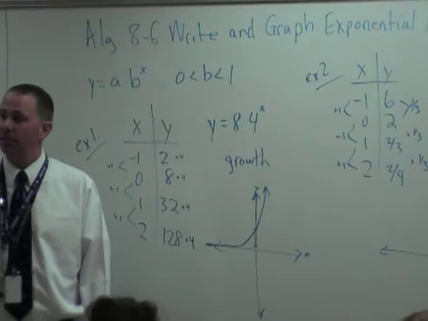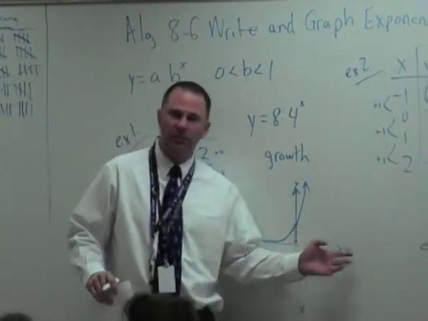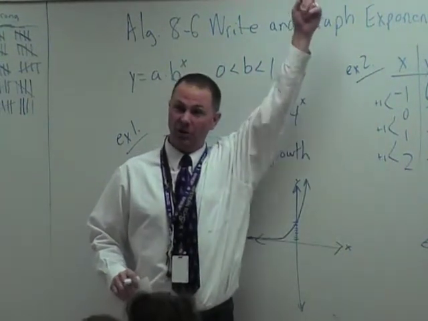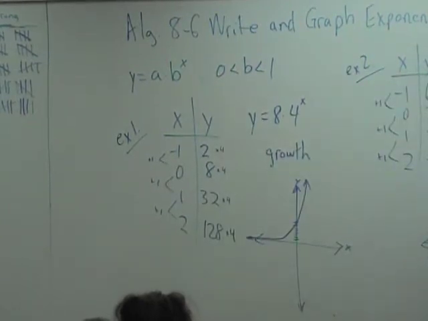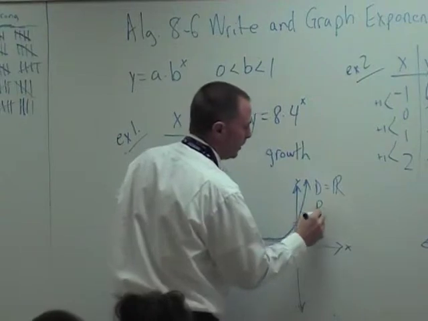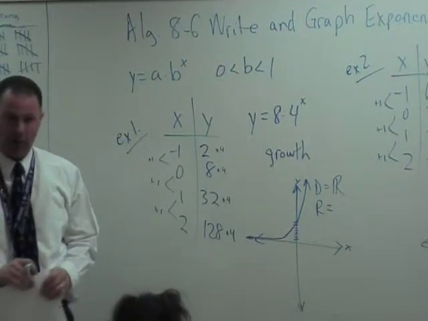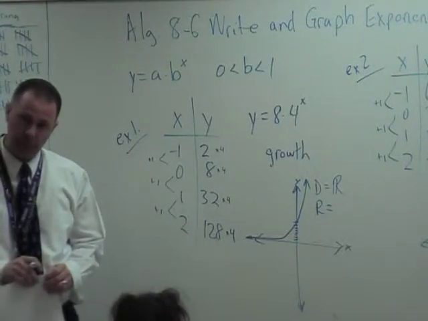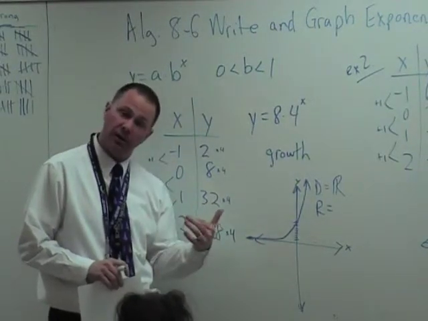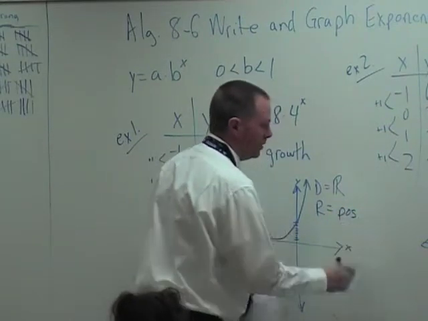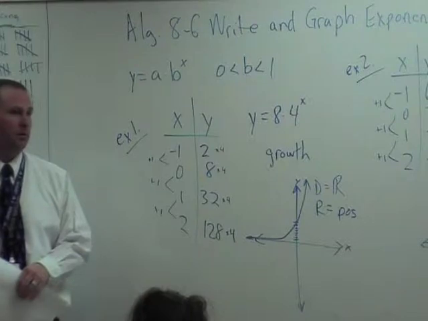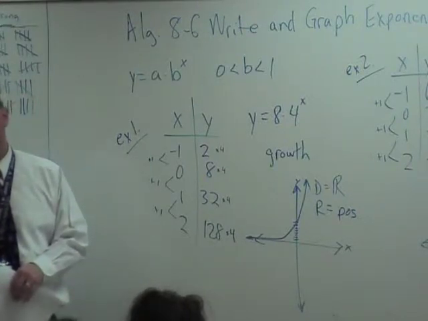So domain is all your x values that will work. Here, will every x value that I plug in work? If you look over here and say there's no graph above this, well it's just an extremely large number. This will eventually get over here, but it's got to go way way way up. So all the x values. So my domain for this was all the reals. My range. It's all the y values that work. Are there any y values that won't work? Yeah, the negatives won't work and 0 as well won't work. So if 0s and negatives won't work, what will work? Only the positives. So you can say y is greater than 0.